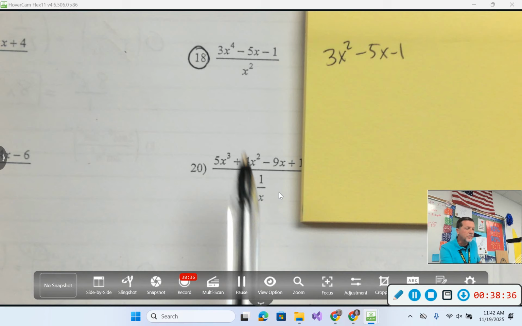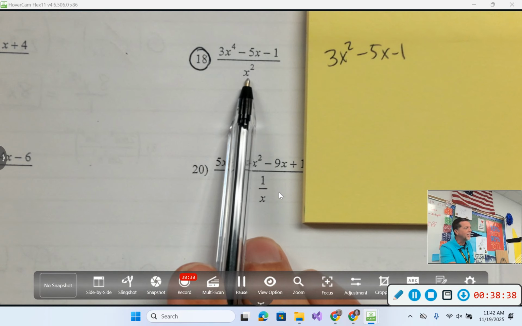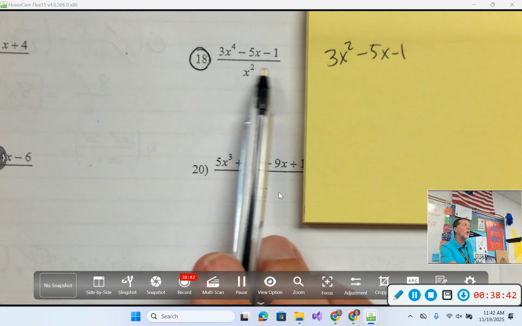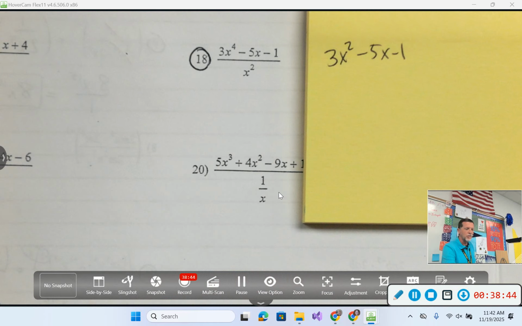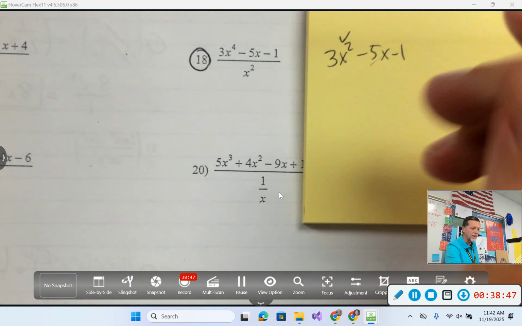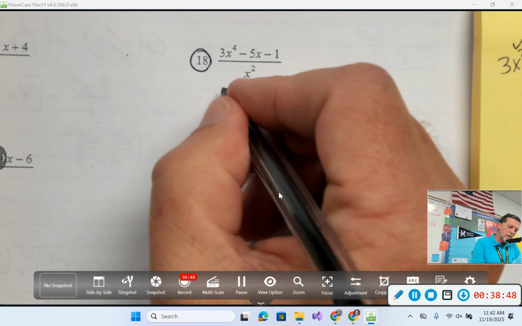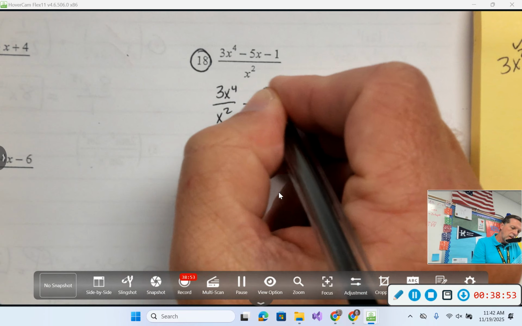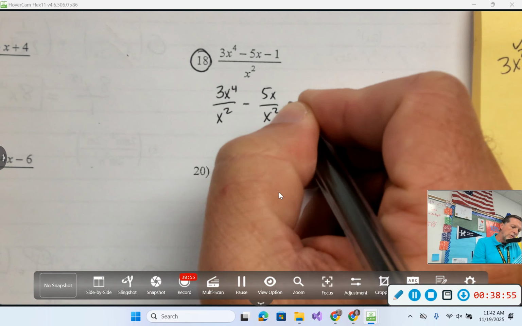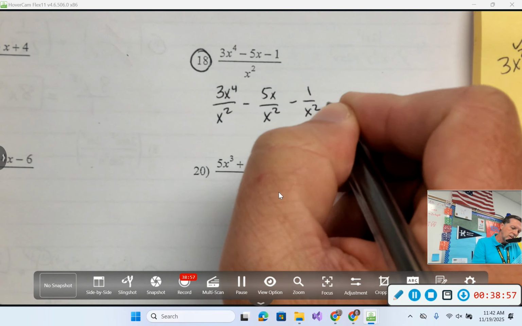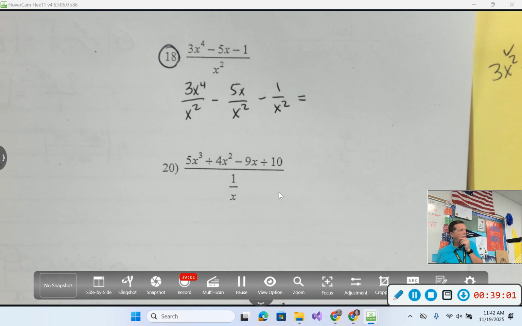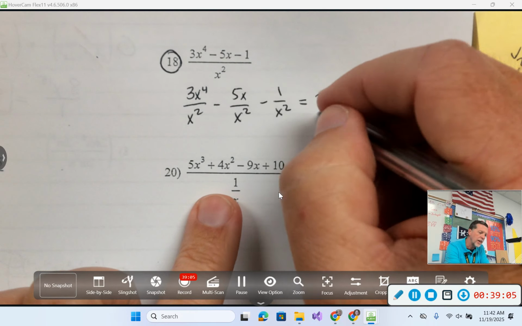Because that only divides the first term by x squared. Right? I got to divide all the terms by x squared. It's all over x squared. So it's like, well, the first term is right, but then the others aren't. Oh, you just multiply everything by 3x squared. Well, I would divide everything by x squared, like that. So your first term was right, 3x to the 4th over x squared. That is 3x squared.